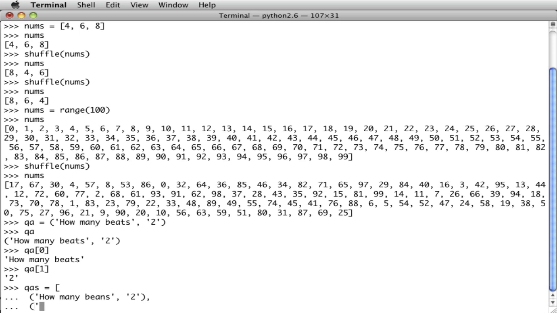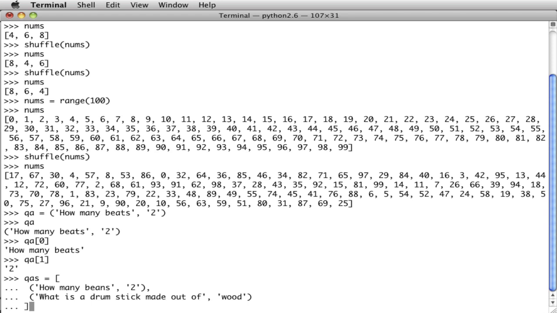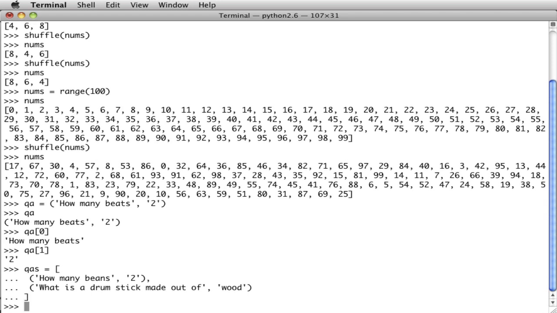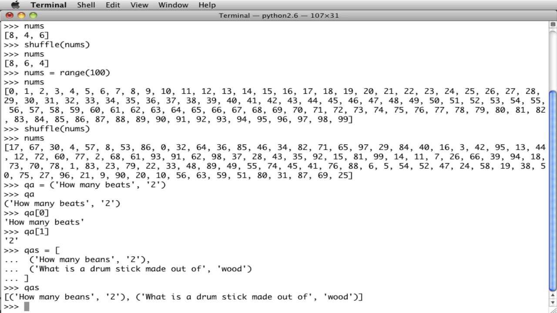And let's see, something else about music. What is a drum stick made out of? Usually the answer is wood. So now we have 2 questions here, and now I'm going to put a closing square bracket, and now QAs is a list of tuples. So it's a list of 2 tuples.